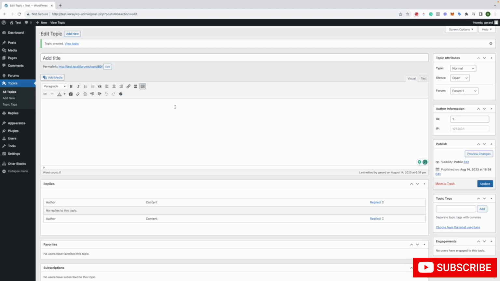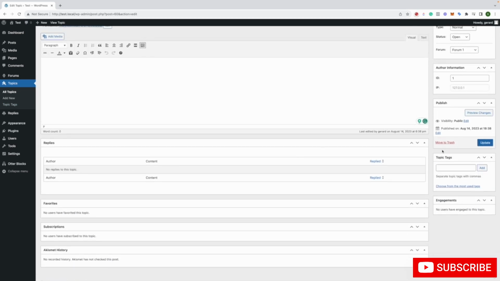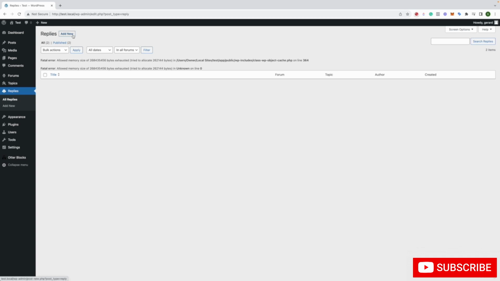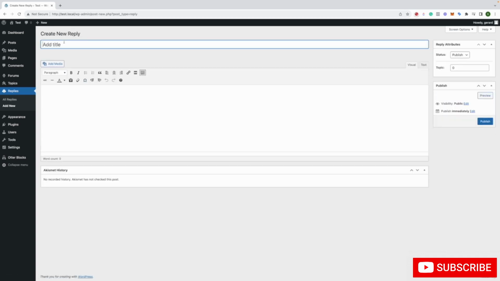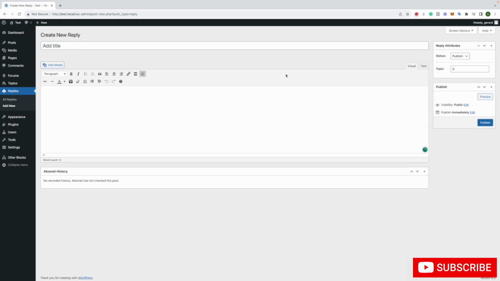Basically you can add a title here, add what this topic is about. You can add a tag as well, so the topic tag is here. Now replies basically mean you got something, so you can click on a new reply, add a topic, add a reply, status, and it will basically ask you later what you're replying to.